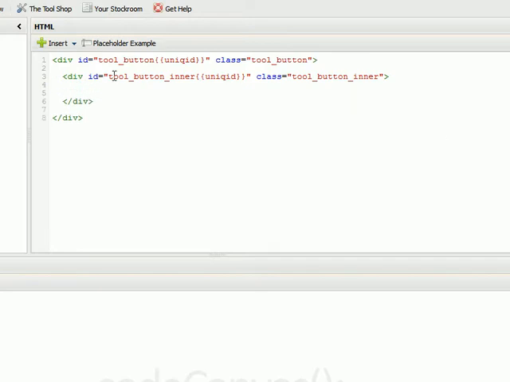Alright, we're going to add one more. Let's call this tool button icon, and of course, once again, our identifier, and let's call that icon. This is just to keep things simple.